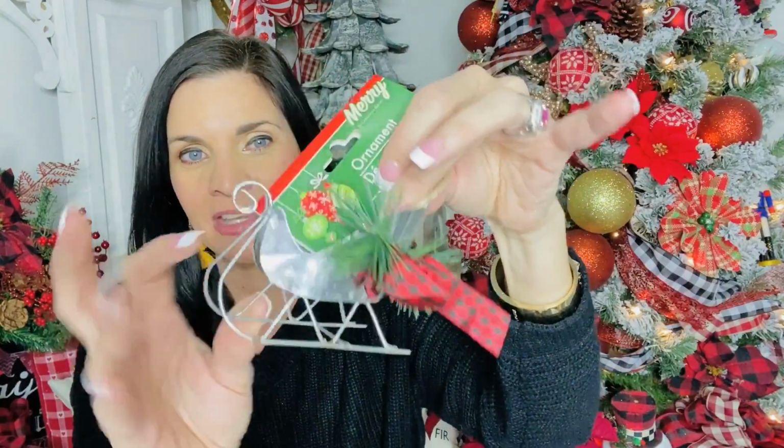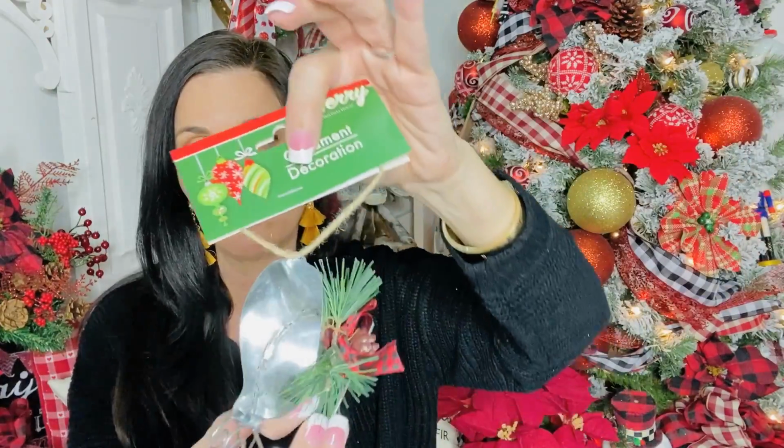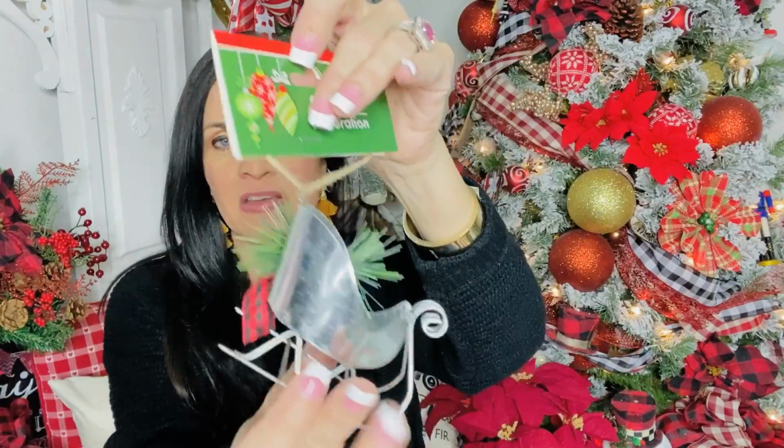This is probably by far one of the nicest ornaments that I've seen Dollar Tree put out, as far as a farmhouse sleigh, and it's got the little buffalo check plaid ribbon. This looks like something Hobby Lobby would set out, for only $1. Now the size isn't super huge. It's probably half the size of my hand, but it's a really nice, well-made little sleigh.